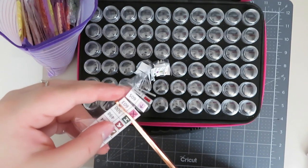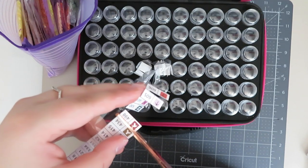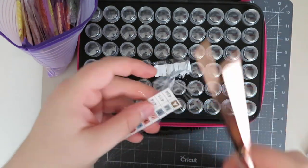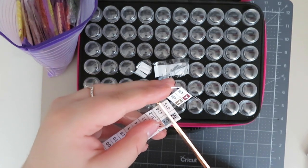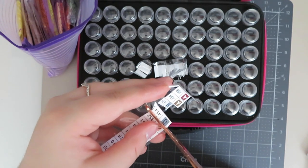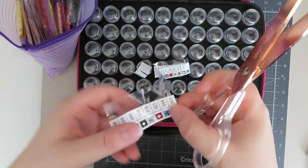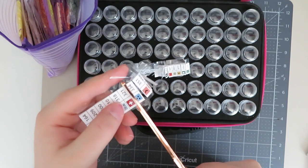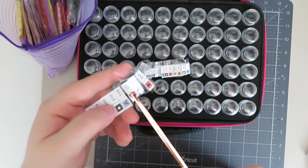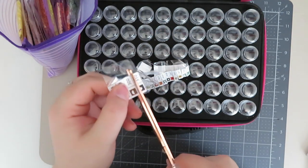So, a lot of colours. I do find that though with the landscape images, if you're wanting a good quality landscape image, go for one with more colours. And you will tend to find that you get a nice quality image out at the end. So, yeah, I've not done many landscapes. I was very grateful for Val to give me this.